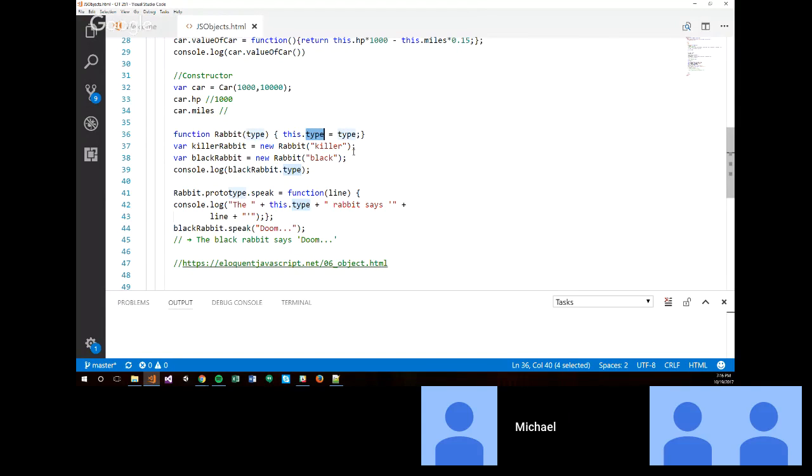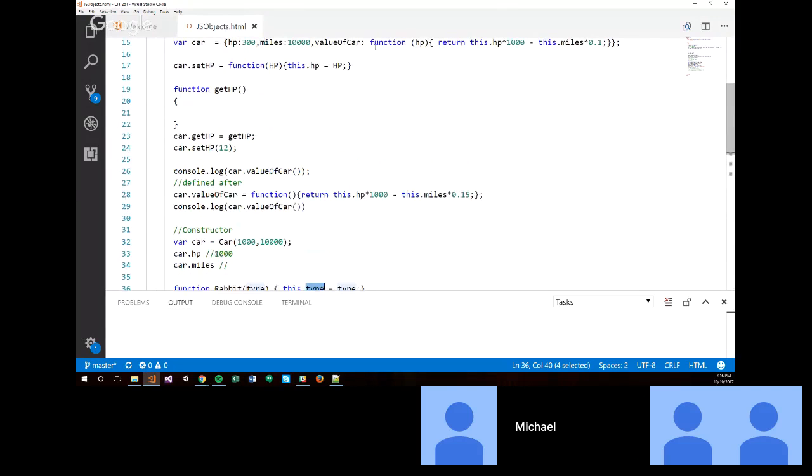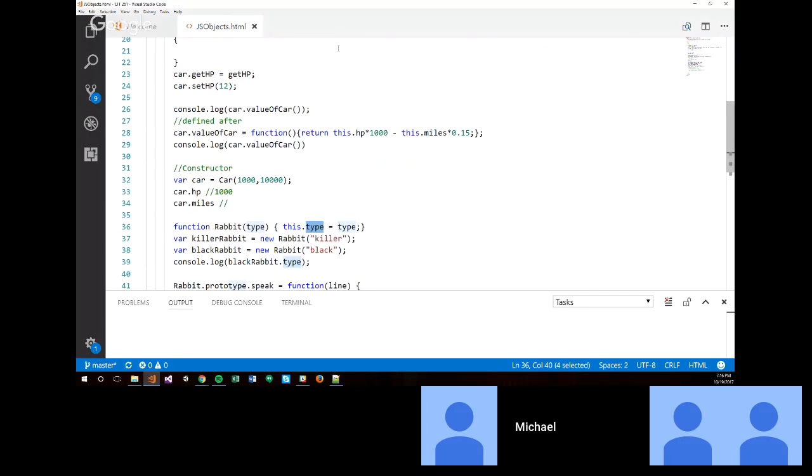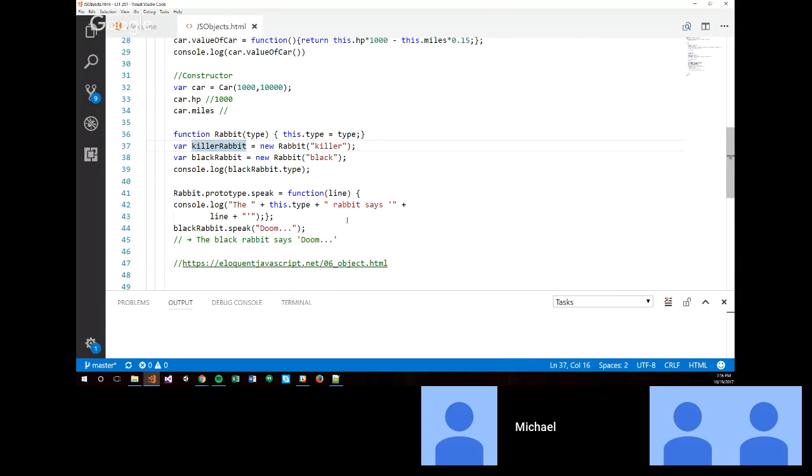It's going to essentially take out the middle ground of how we had to do it. In this case, we could set it right here, and this line is one way to set everything on one line as an object. But effectively, I give it a type in here, and then I could do blackRabbit.type, and it's going to be black in this case. Then you can expand it even more, for functions and things like that as well.